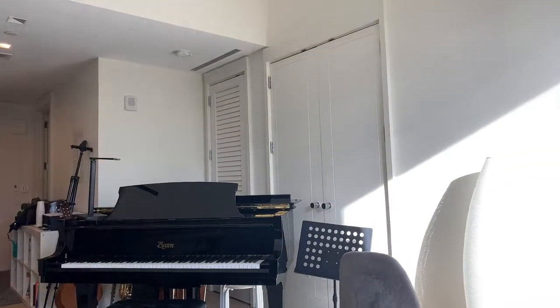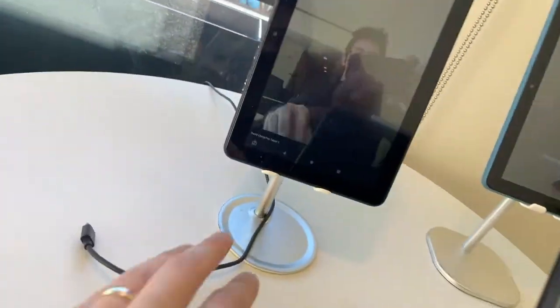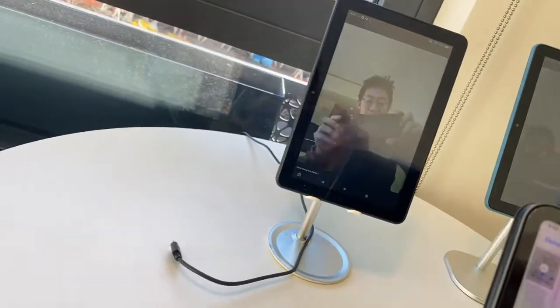I do have a tripod over there. I've only used it a few times this year, to be honest. Mainly I'm using these types of stands, the stands that you see over here and so on.